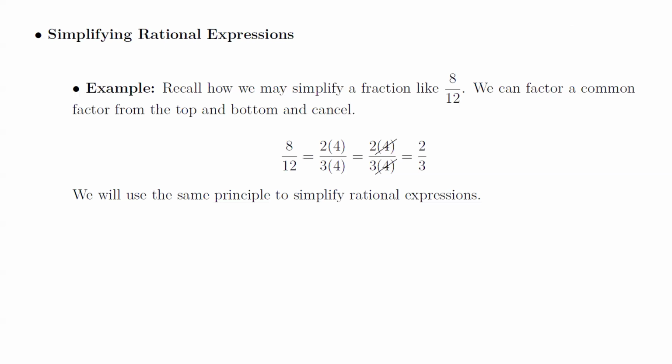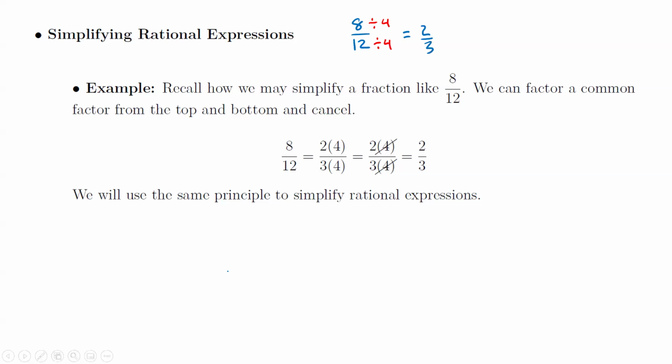In this video, the main thing we're going to learn how to do is to simplify rational expressions. So since expressions are essentially fractions, then we need to think about the types of things that we would do with fractions. And one of the things was we would simplify them, right? Write them in lowest terms. Now, a lot of times, if you saw something like 8 over 12, the way in which you would simplify it would be to say, let's identify the common factor on top and bottom, and then let's divide by that, and then that will give us our reduced fraction. And that's absolutely correct.